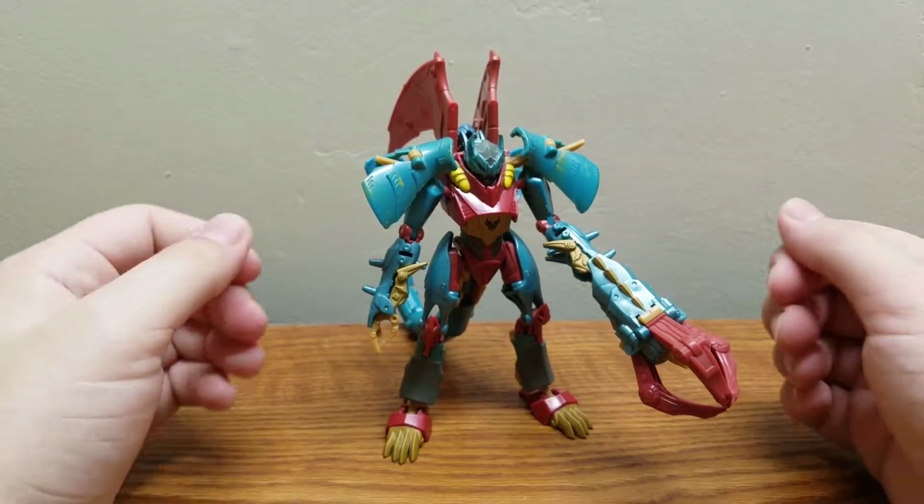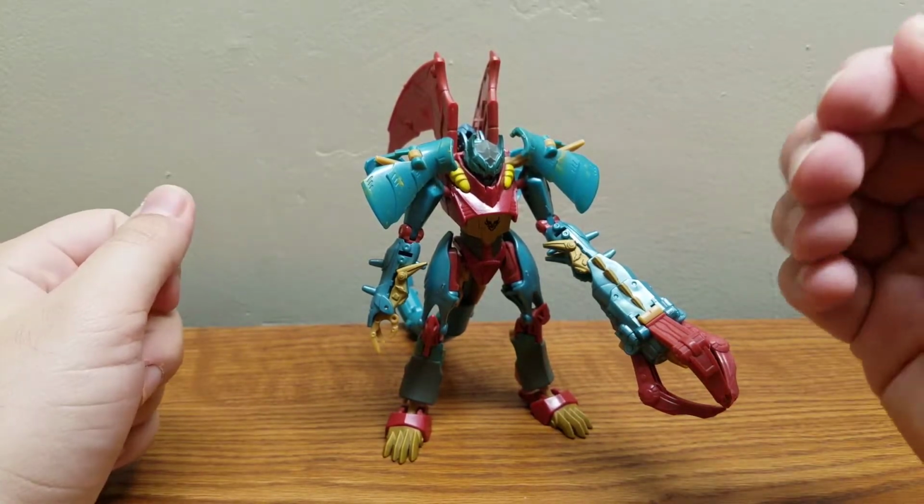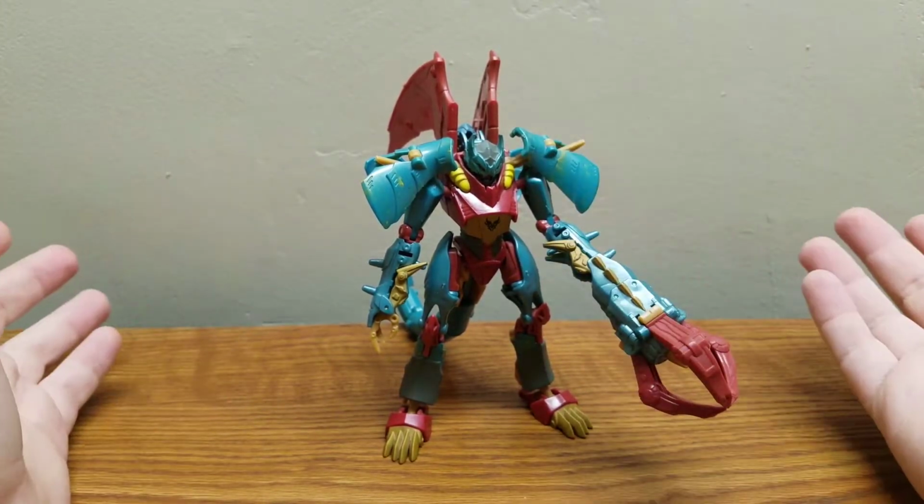But yeah, so this has been my review of the Transformers Prime Beast Hunters Deluxe Class Ripclaw, and this has been part 4 of Reign of the Predacons.